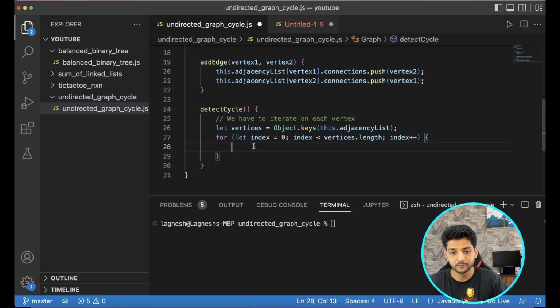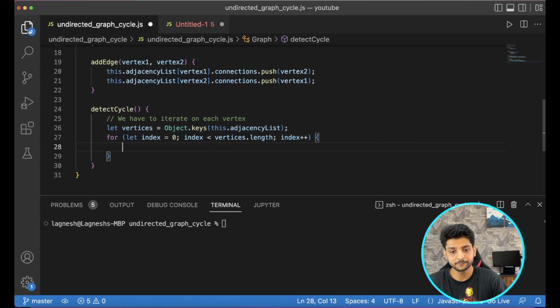And the reason we don't pick the initial vertex and just start with it, the reason we have to loop on each vertex, is we might have a scenario where we have a disconnected graph where A, B, C can be connected to each other, but then we can have D which is independent. Something that looks like this. So A, B, C are there, but D is independent. So we'll have to iterate on each vertex because maybe the subgraph which is starting from D can have a cycle in it.